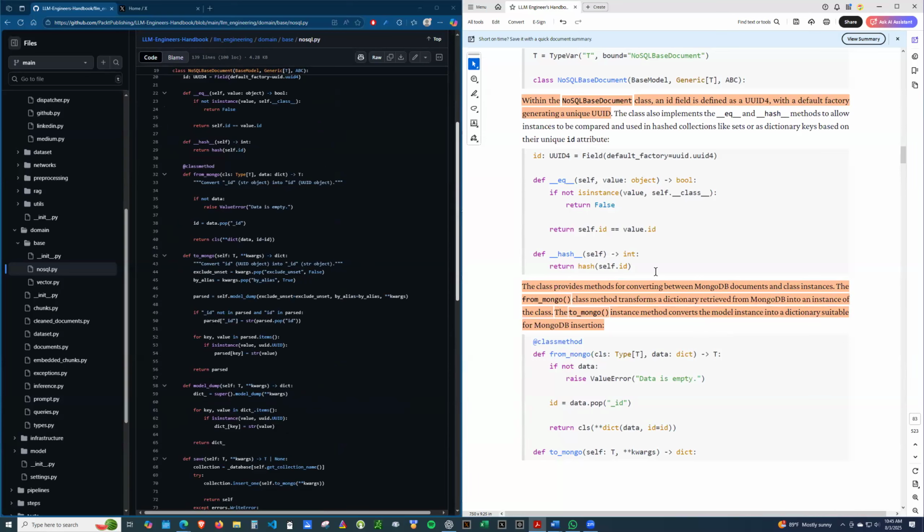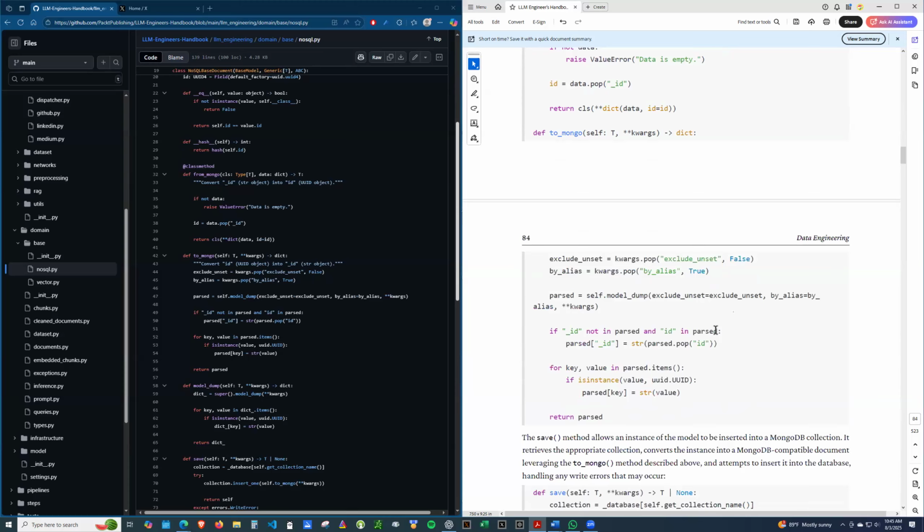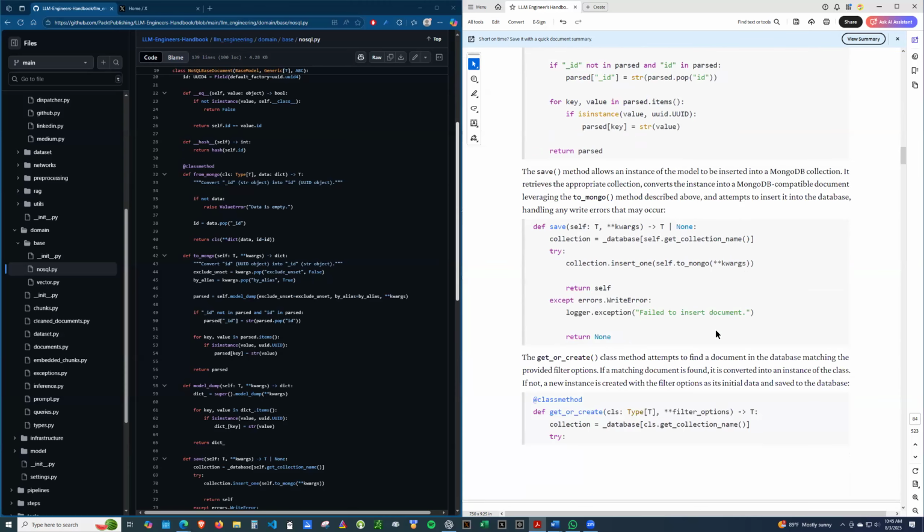So then you can use the NoSQL base document class and an instantiation of that with a period and a modifier to go between the two data sets. And then the save inserts it into a MongoDB collection.